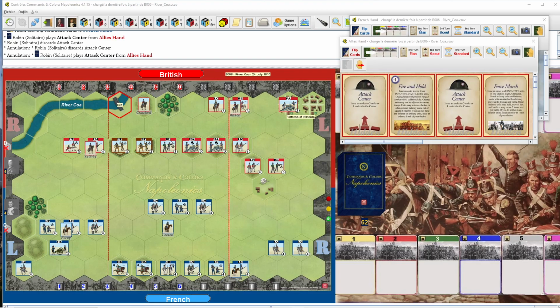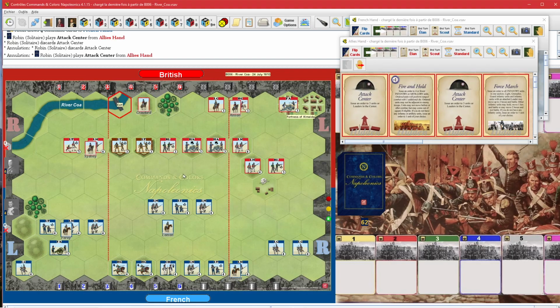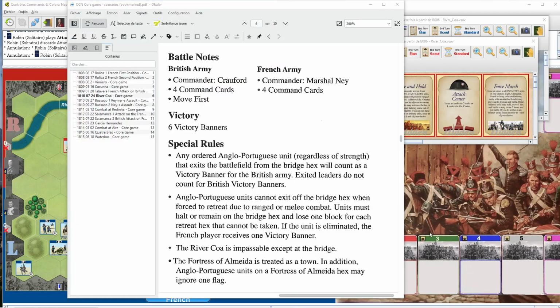Notice here the British rifles light, which fire at 3 hexes. I believe those are the troops that were depicted on the image, because they were in green, or dark, uniforms compared with the usual red British uniforms. So here are the special rules and battle notes. Both sides only have 4 command cards and 6 victory banners, so a medium-sized scenario like I like them.